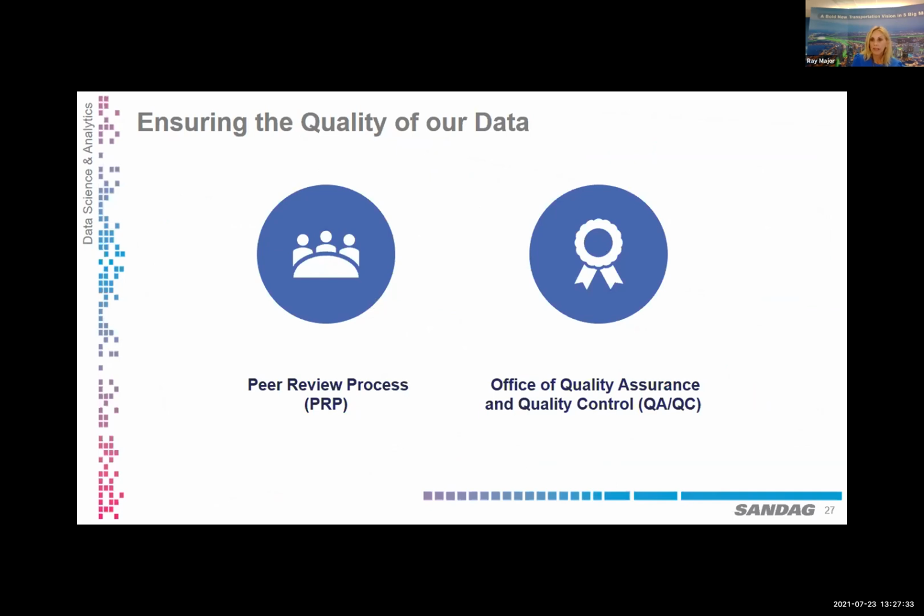So it's great, all the data I think that we put out there. We have a long history of doing that. But in the past few years, after our plan of excellence went into place, and under Ray's direction, he realized and recommended that we really needed to have more formalized processes for peer review, as well as having an Office of Quality Assurance and Quality Control.